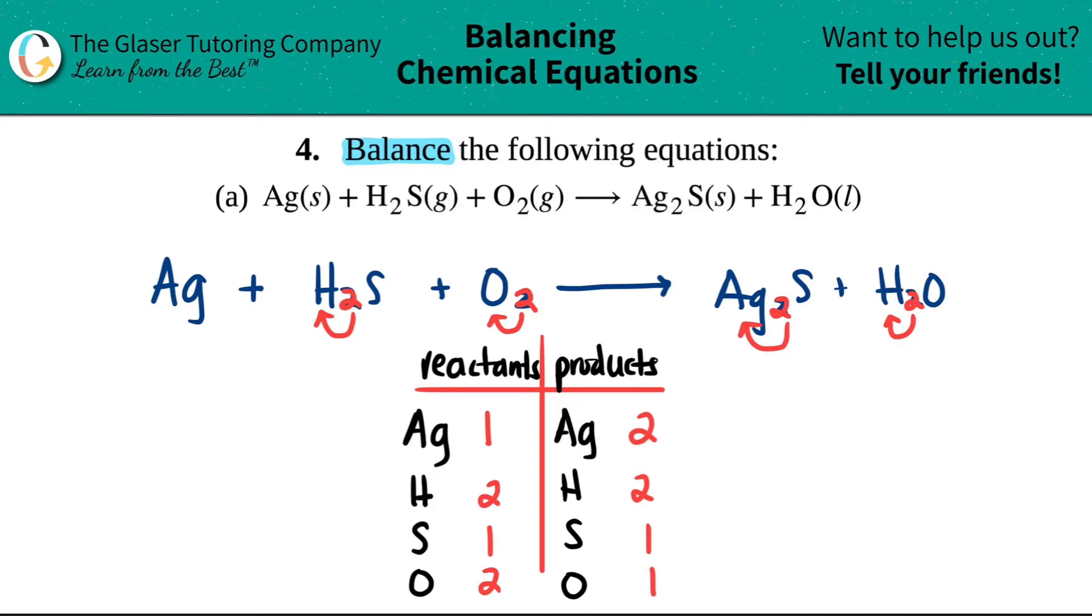So now I can see clearly what needs to be balanced, right? The Ags across the board, they're different numbers, so they have to be balanced. But the hydrogens are good, right? Two and two, they're balanced. The sulfurs look good. And the oxygens need to be balanced. Always balance the one that's easy to be multiplied. So you could either balance the silver first, or you can balance the oxygen. Doesn't matter. You'll still get the same answer at the end of the day. Let's do oxygen.